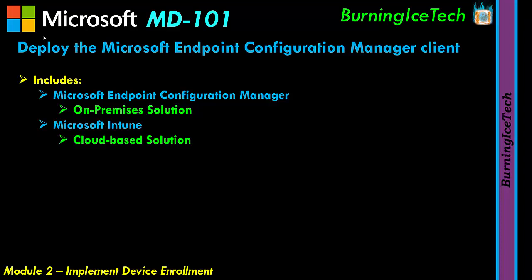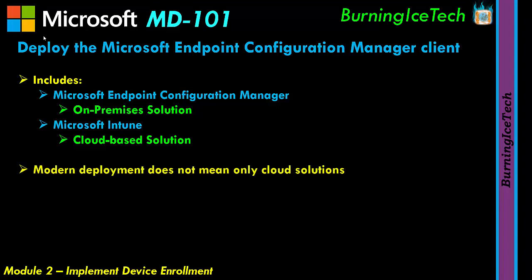So with all of that being said, we can say modern deployment does not mean only cloud solutions. I think Endpoint Configuration Manager is a very good example of that. It's still a very popular tool, a very widely used tool, and for the most part, it's used on premises. So that is a very good example that modern management or modern deployment is not necessarily just cloud solutions.